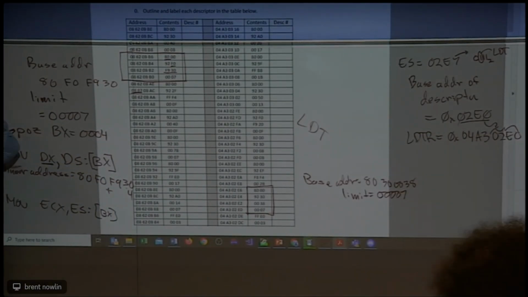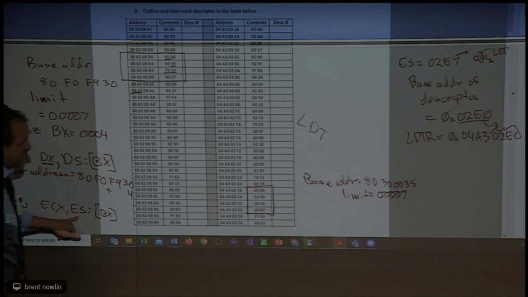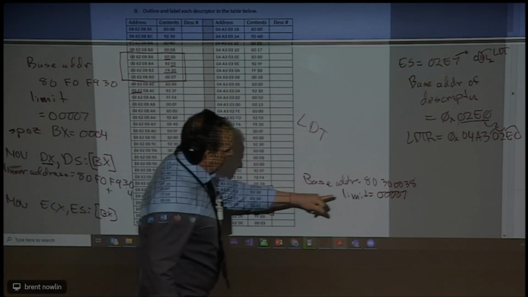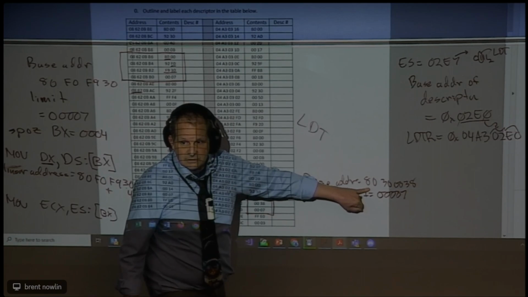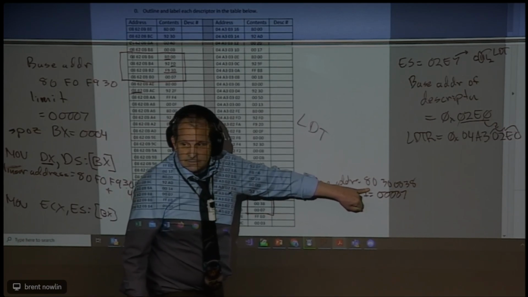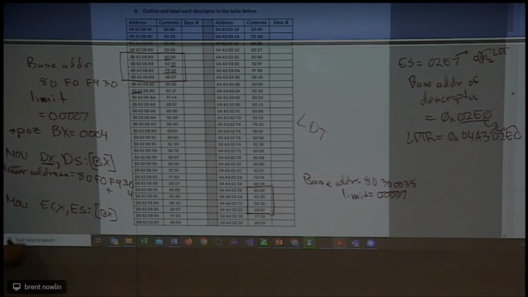What does it go for? What's the address? Well, the segment pointed to by ES, isn't it this one? Isn't it space address here? Right? Everyone give me an amen. Come on. Right?